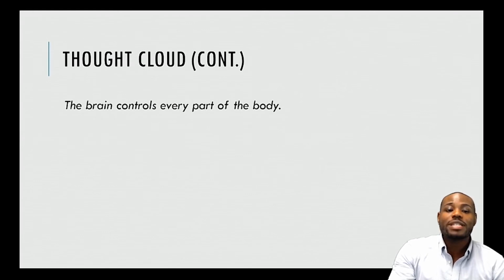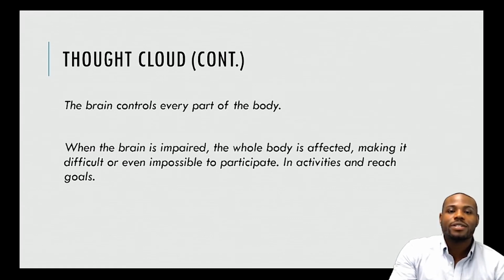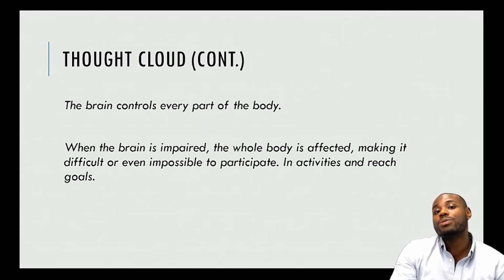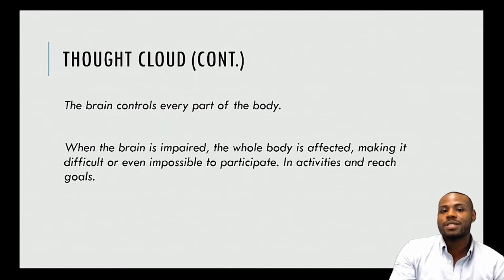The brain controls every part of our body, right? When the brain is impaired, though, the whole body is affected. All of your body is affected, making it difficult for you to do the things that you want to do, the fun things you want to do, and the important things you want to do in life, and achieve your goal. Remember, we had that huge goal, our classroom goal and our personal goal from lesson 1. So alcohol use can change your body in a way that will hinder you achieving that goal ultimately.